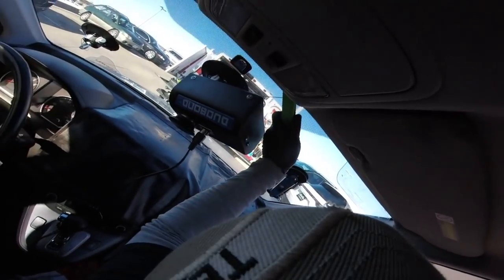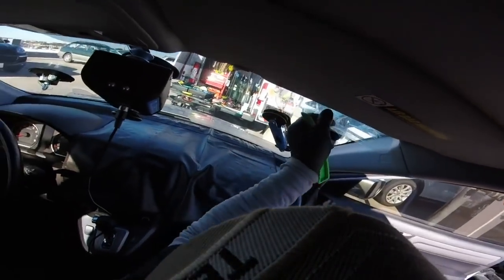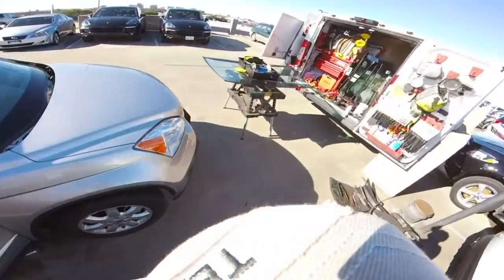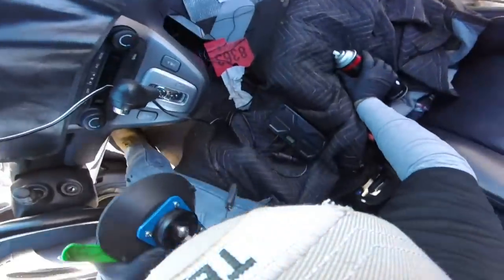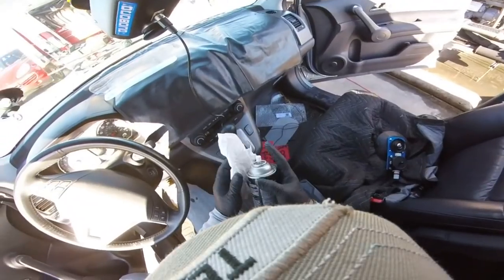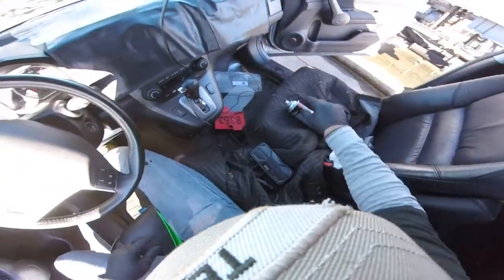I'm gonna stop probably right here, almost there. Right there. I don't have more angle, so I'm gonna go now to the other side. Okay, and remember, you have to clean. I already cleaned a couple of times, but still I have some grease on this windshield. I don't know what it is, but today is really hard. In the new cars I don't have any problem, but this one is bad. It's like greasy or something.